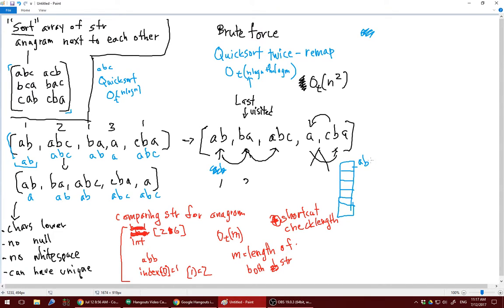So this will be AB as the key, and for the value it would be the index. But there might be other ones down the road, so instead of storing just key value pairs, I can store a linked list of key value pairs.